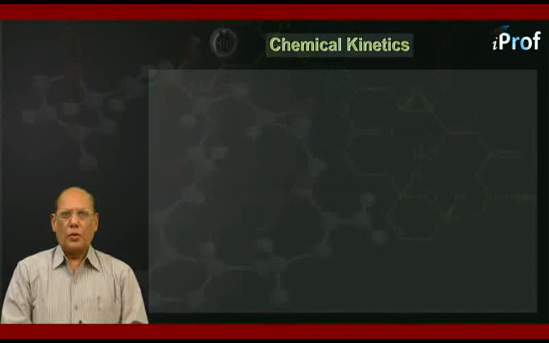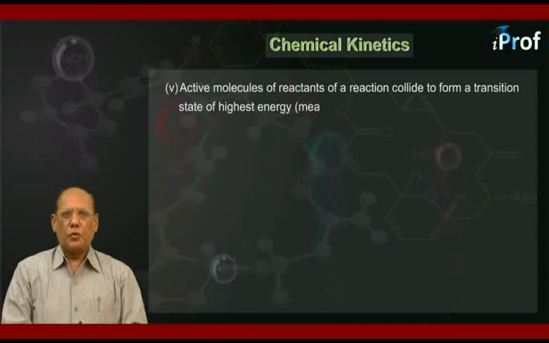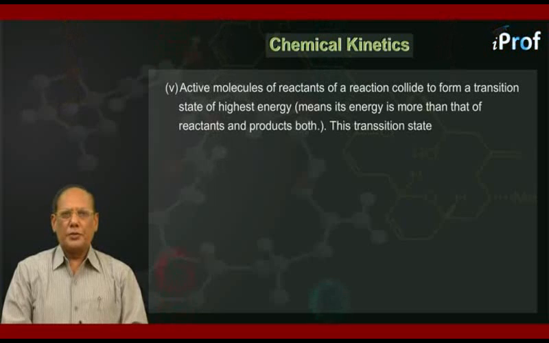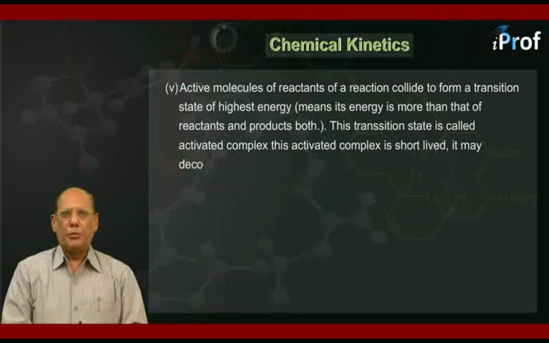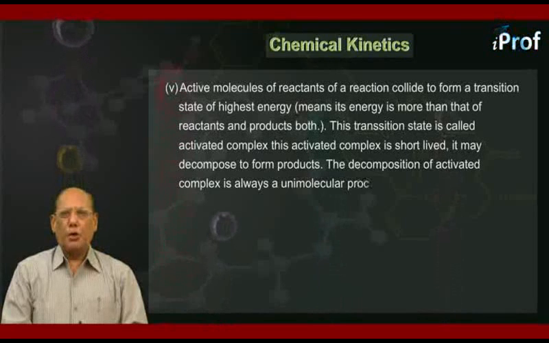Fifth, active molecules of reactants of a reaction collide to form a transition state of highest energy. Means its energy is more than that of reactants and products both. This transition state is called activated complex. This activated complex is short-lived. It may decompose to form products. The decomposition of activated complex is always a unimolecular process.